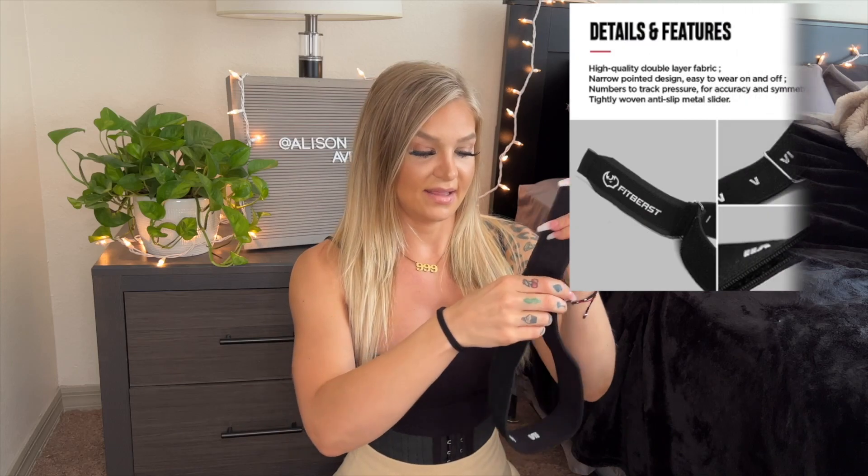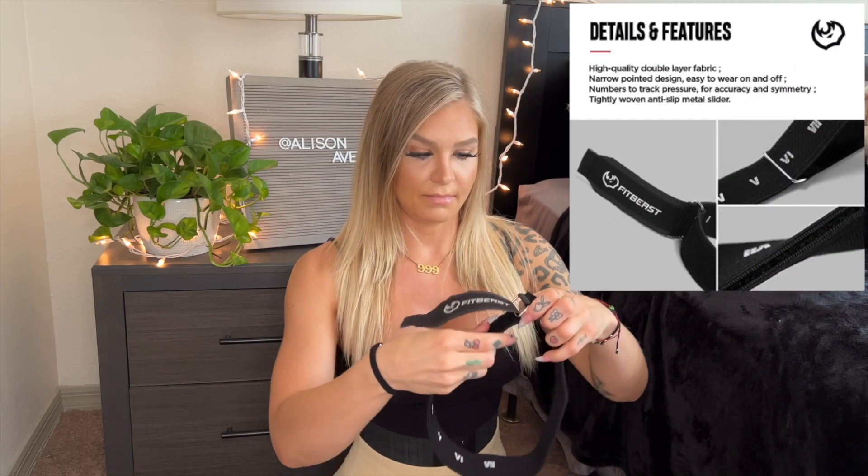For each set I will tighten them up and do my workout, and when I'm resting or in between sets I'll loosen them up and let my legs breathe a little bit. When I go into my next set I'll tighten them up again. You don't want them to be literally cutting off circulation to where it hurts — aim for about 75 to 80 percent tightness. They're very comfortable, super stretchy, have velcro, and have a little metal grommet. I'll show you how to put them on and wear them correctly.